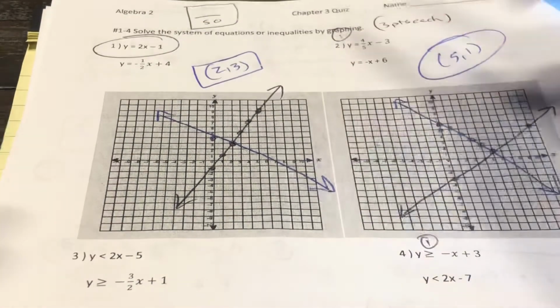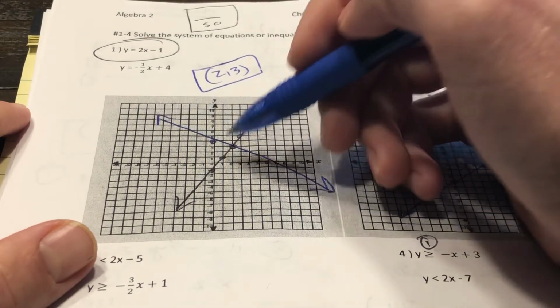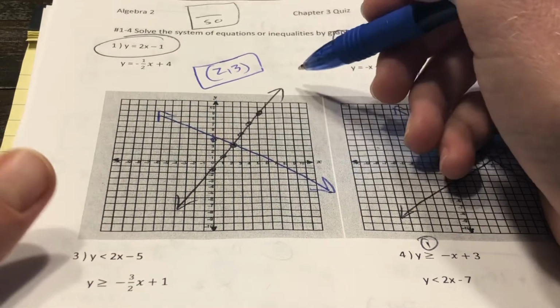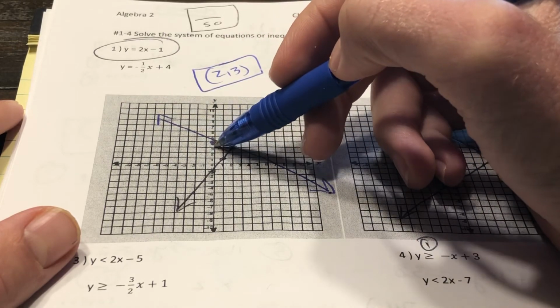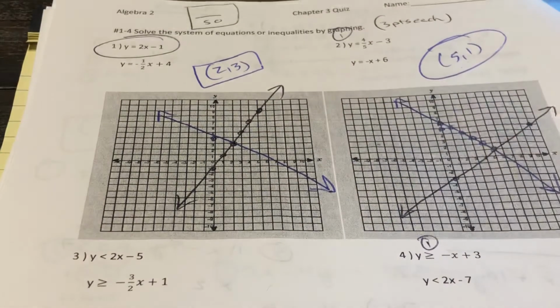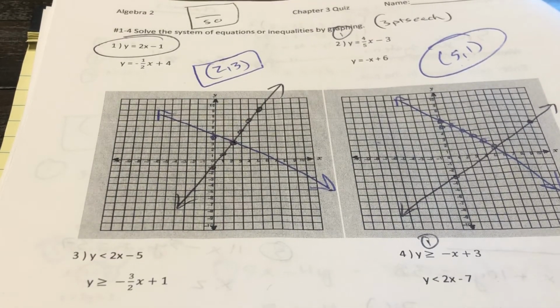So now you're solving a system by graphing. For that first one, you should put as many dots as possible. The y-intercept is at -1, up 2 over 1, up 2 over 1, and so on, done. You can go down 2, 1 left if you want to. The second equation has a y-intercept of 4. Then you go down 1 over 2, and you stop. Please make sure you make these lines, not a collection of points. Don't make it look like chicken pox. My intersection is at 2, 3.